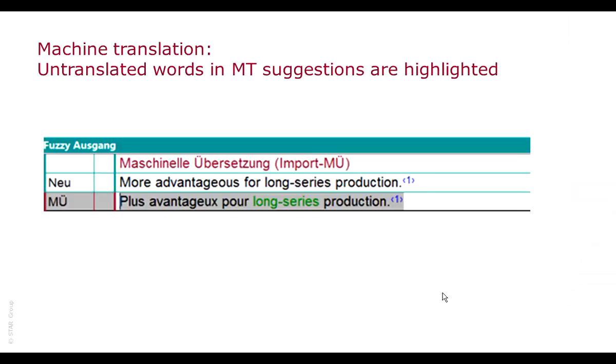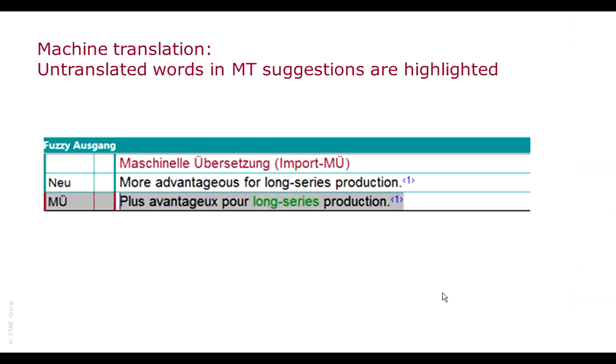The next improvement is in regard of the MT suggestions. Transit also has the possibility to work with machine translation. And we have two parts of machine translation. First, we can use machine translation already during the preparation of the project. And of course, the user can also use editor MT, meaning along the translation you can just go and check for online MT engines.